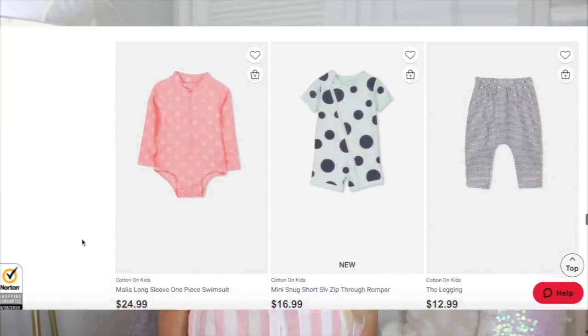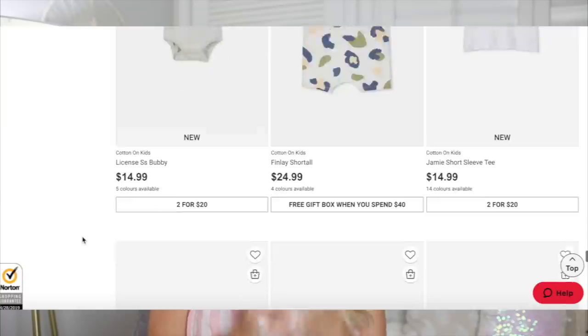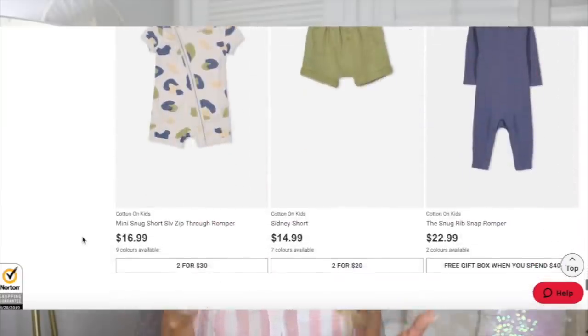We just haven't been there recently. I don't know why. Maybe we should go there, but I wanted to mention it because it's a great, easy to shop, affordable place. But you can find a lot of great stylish, cute, full outfits and sleepers for little babies too. So we bought some things for Christian from Cotton On Kids when he was a smaller baby, but then they have, you know, bigger sizes as well. And they have a rewards program, which is super helpful and definitely comes in handy.